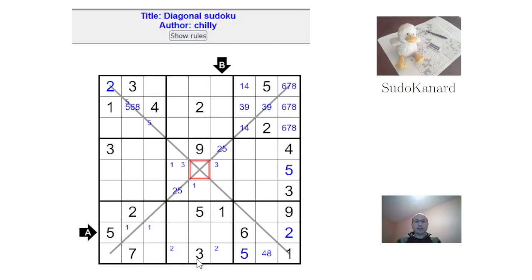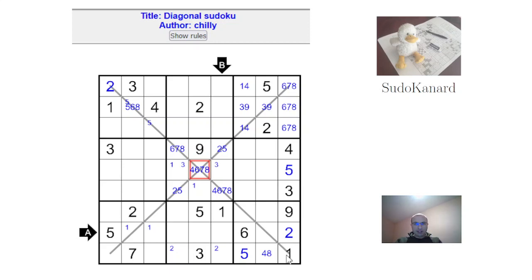What next? Is there something to do with this diagonal? Perhaps we know that 1 and 3, 2, 5 and 9 are excluded from those 3 cells. So the remaining digits are 4, 6, 7, 8. So that's a lot of pencil marks. It's not a 4. That's really not very interesting.